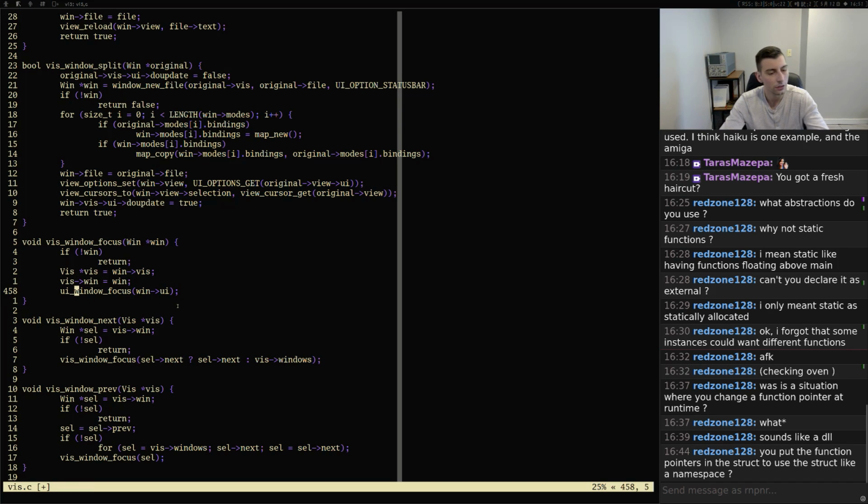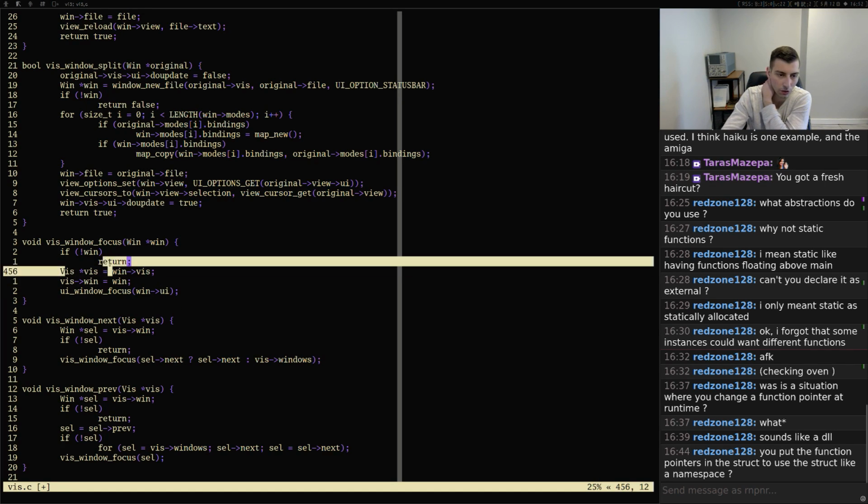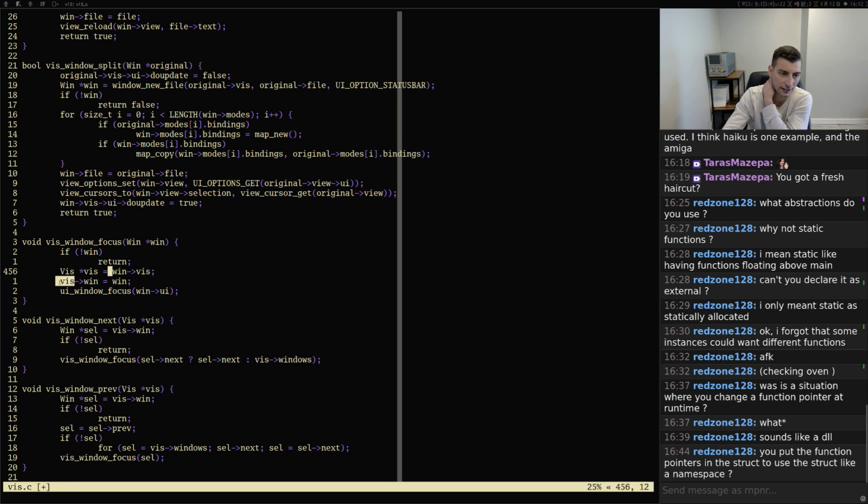Weird. What is going on here? Who knows what's going on here, to be honest. We're taking the vis pointer off of the window, and then we're taking the window pointer in that same vis pointer and assigning it to window.